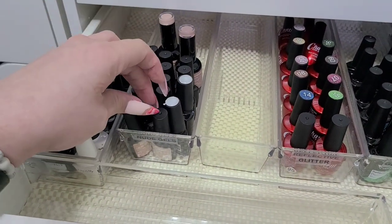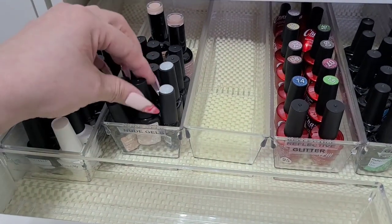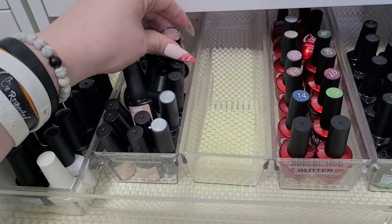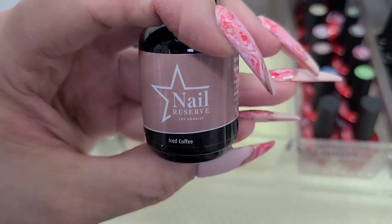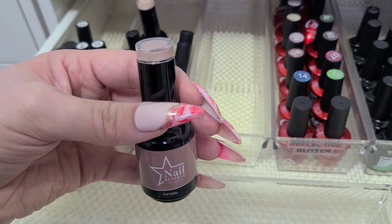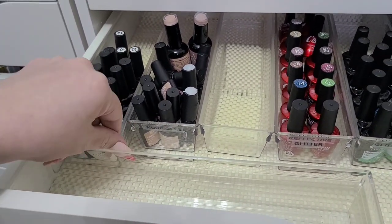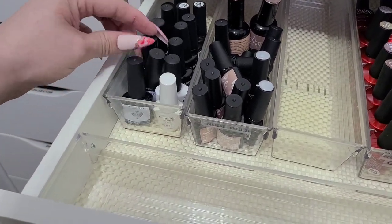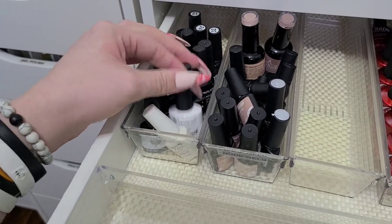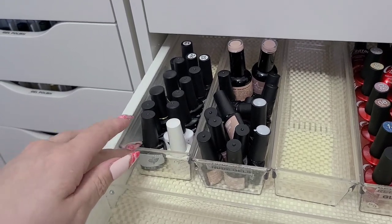Over here I just have some nudes — a little nude collection from AliExpress, brand Mitzi. Small bottles but nice colors, good for backgrounds when I stamp. I also have a couple from Nail Reserve — beautiful colors and I love the packaging. I like that they have top swatches. Then here are my blacks and whites — Modelones, Born Pretty, VenaLisa, Candy Lover, Gelin. I like keeping them all in one area instead of having to go to seven different spots for black and white.